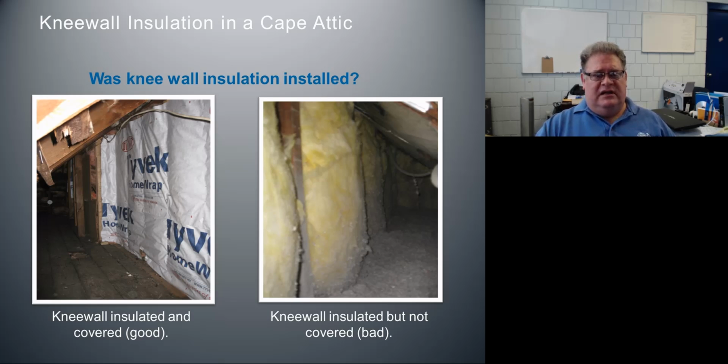Knee walls, especially down here in the south, those are probably our biggest heat loss areas. So here on the left, we have a knee wall that was insulated and covered. I have a slight issue with the way that they have done this. We have stapled this Tyvek in each spot. I think if they had gone across the top, we also have a lot of gapping at the top. The workmanship isn't great, but that's probably a really cramped space, and I don't know if I could have done better. But just looking at the picture, I've got a lot to say about it.